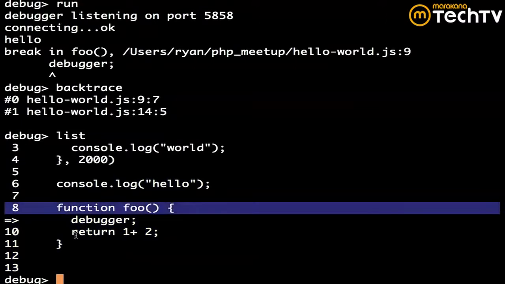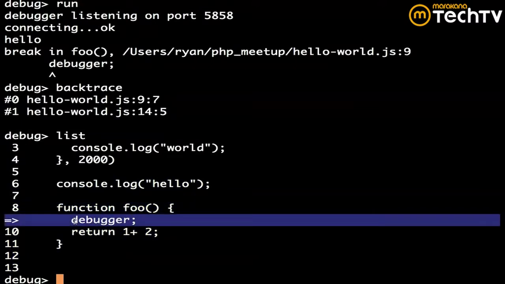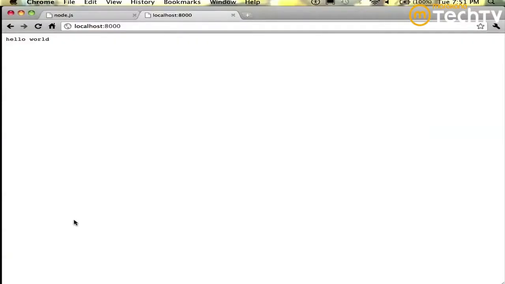Like I said, V8, the engine on which Node is built, is an incredibly professional and well-done VM, and does include things like debugging. This interface is part of Node, but the actual debugger, the way that it can step and pause the VM, is all part of V8 itself. In Chrome, you might use the Chrome inspector, where you can open up a website like this and press Control I, maybe?